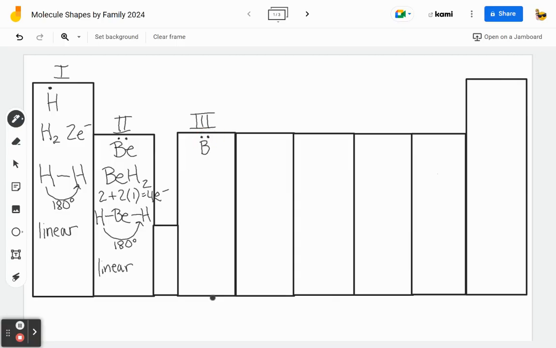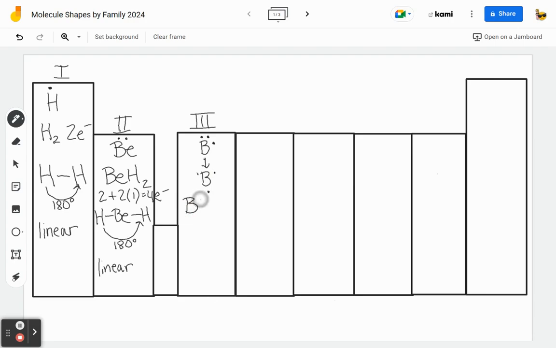He has 3 valence electrons. Now the way it looks, boron has 2 s electrons and 1 p electron. But he's going to do something called hybridize. What that means is the electrons are going to have to get ready to bond, be a little bit excited about bonding, and they're going to hybridize, meaning all the electrons will have equal energy. We won't have low energy S and higher energy P. They're going to hybridize to have a middle of the road energy, all 3 of them. And boron will form 3 bonds with these new hybridized electrons.